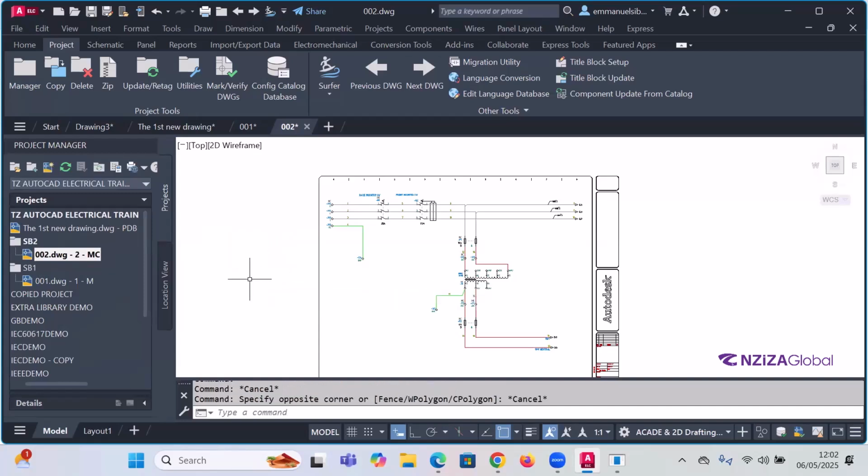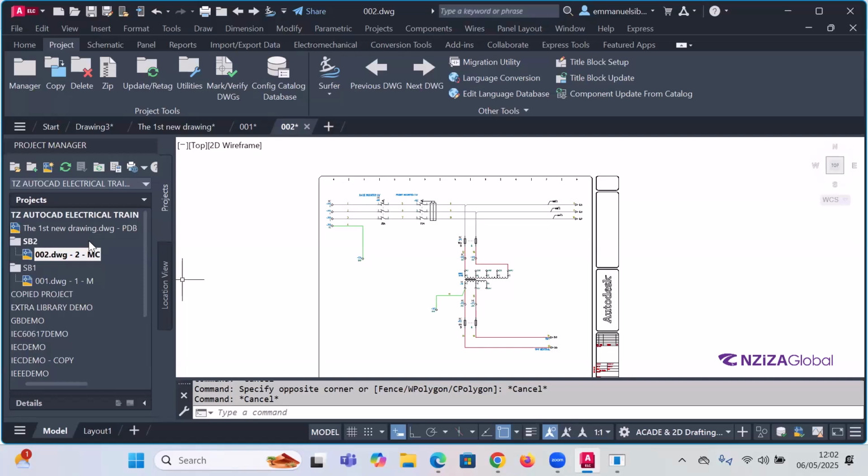In the subfolder 2, there is 002 drawing. In the subfolder 1 is 001. But the first created drawing has no subfolder. You can create any other subfolder for it, or it can remain there. And this is the example of how you can organize your folder, with different drawings in subfolders.